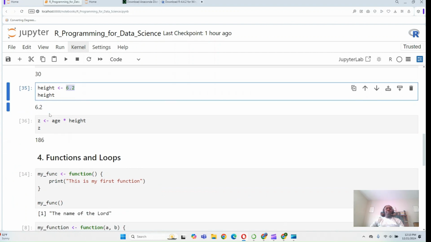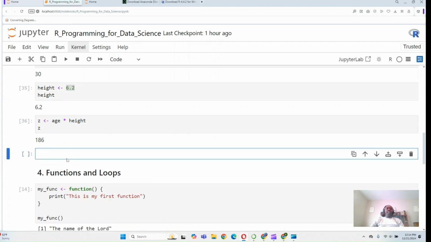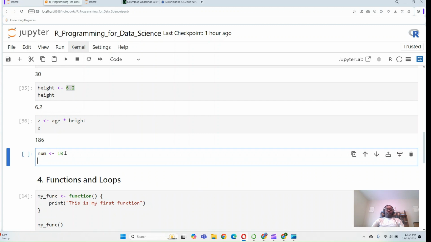All right, those are your variables. That's how you assign your variables. And let's talk about what we call data types, such as a number, which you've done already. So we can say num is equal to 10. To print num, you can say print num and run the code, or you can just say num, it will work the same.